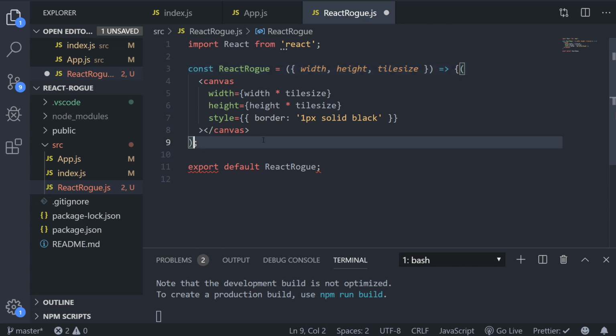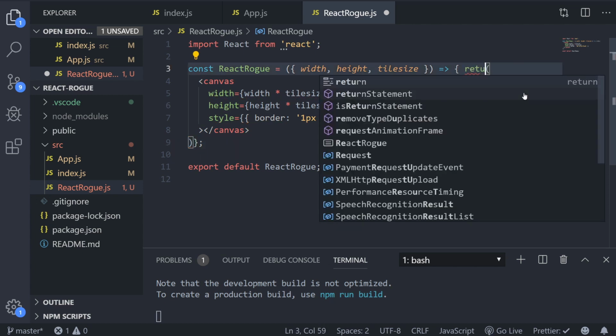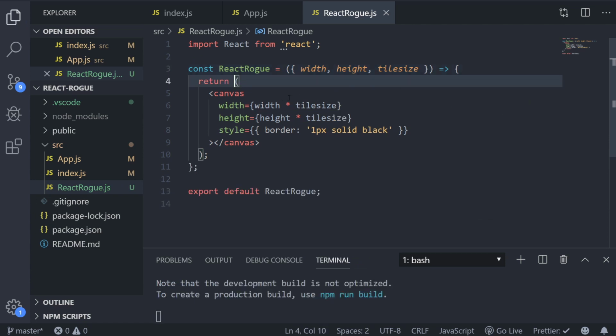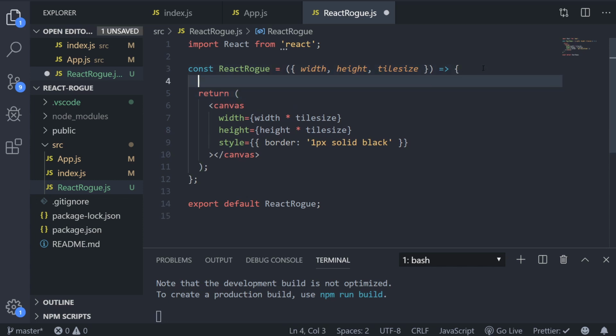So if we put in curly brackets here, then what we need to do now is return our JSX like so. If I just do save, Prettier will tidy that up for me. And so now we can actually start adding in other statements since we are now using a block body.